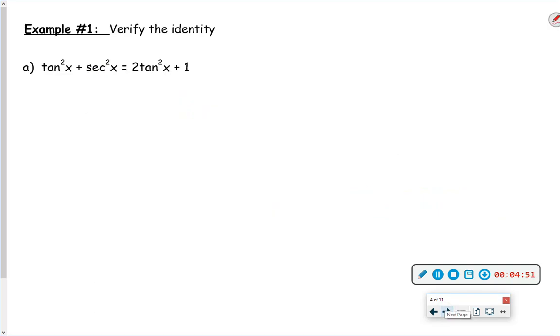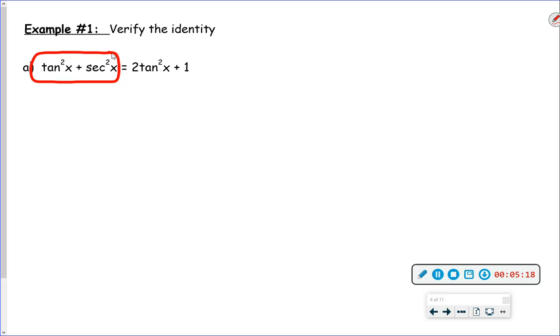Now, identity. Here's what I'm talking about. I think these are a little nicer because you know what you're supposed to equal. They're giving you the answer. So first we're going to figure out which side we're going to work on, the left or the right. I can't really say just looking at it that one side is easier or less complicated than the other. But if I had to make a call on it, I would say the left side looks more complicated, because the one on the right is pretty simple. So I'm going to work on the left side. I think that's the more complicated side.